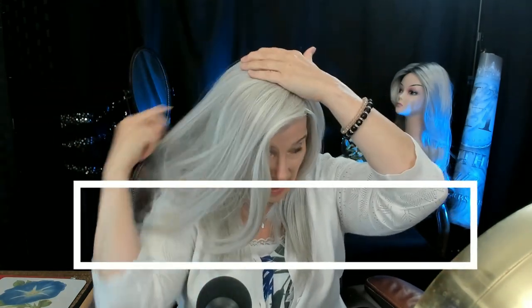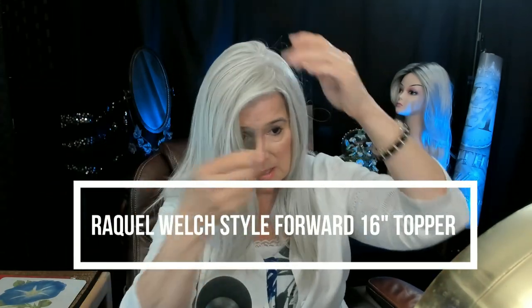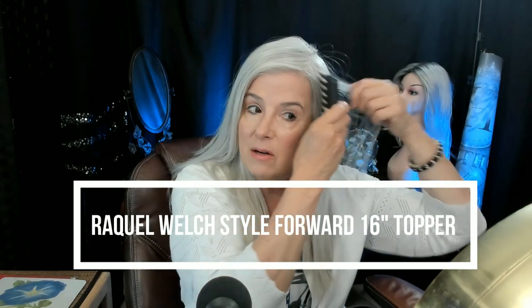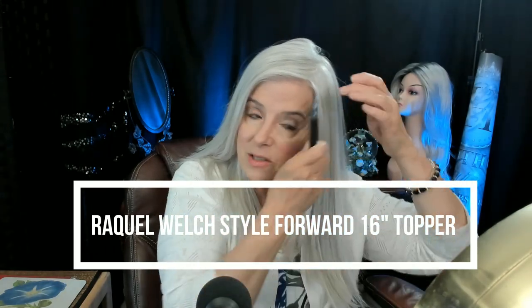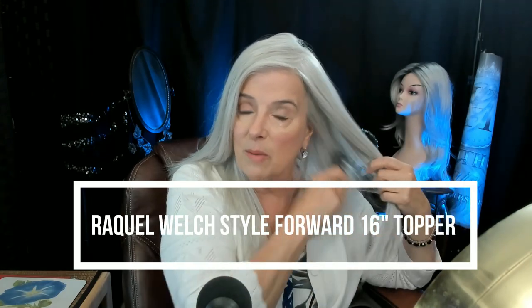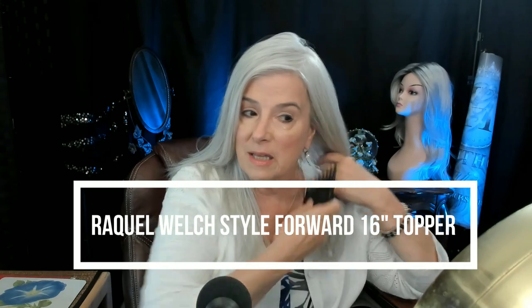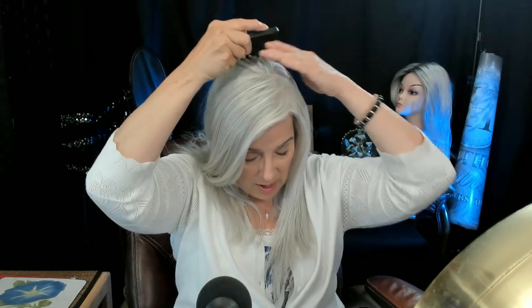Now, I know that my It Stays isn't totally dry yet, and I don't want this thing to ride back on me. But just kind of work with it. Make sure your It Stays is dry if you're using that. Some of you might not need the It Stays. Some of you may be blessed so that the topper or wig stays where you put it. Or maybe you use a wig grip. I don't like them. They're too hot on me. On you, it may be wonderful. So there, we've got the little bump up there. Let's get rid of that.